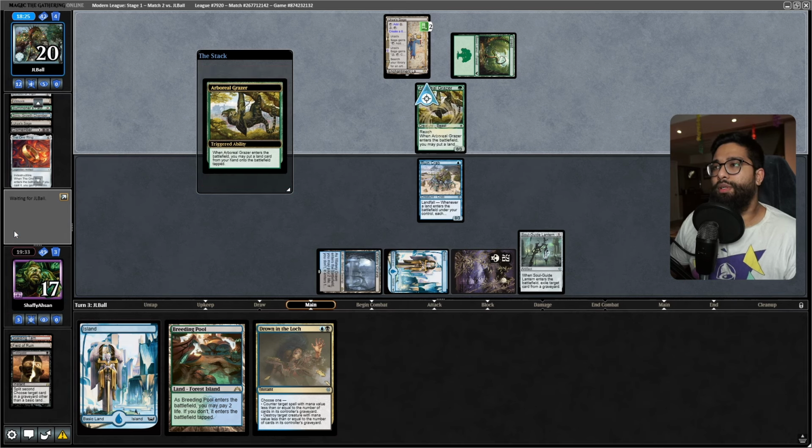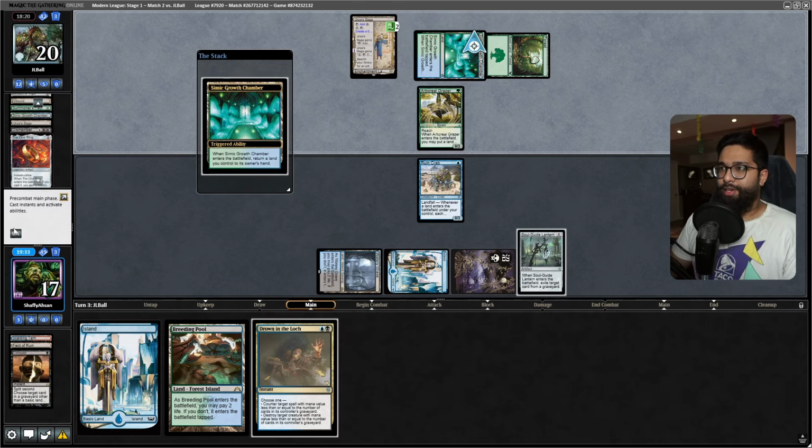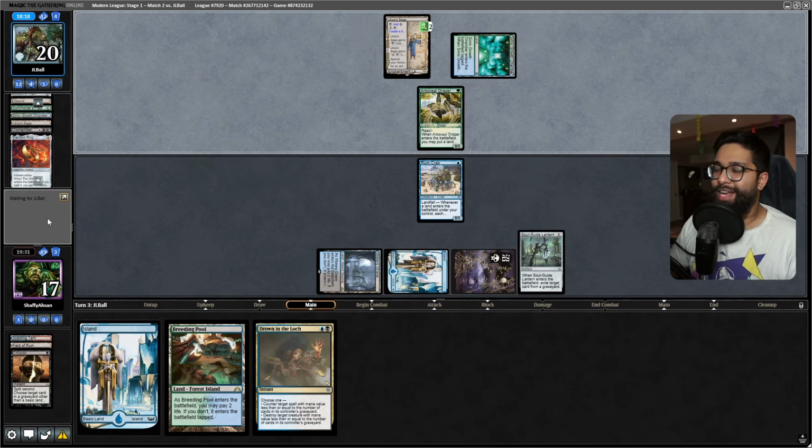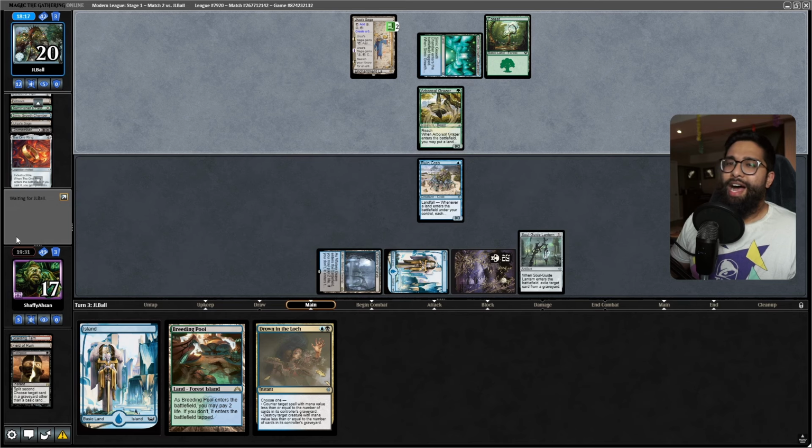Yep. Play that. Oh, look at this high-strung magic right here. Bring that in and then play the forest as your land per turn. Look at this high-strung magic right here. Look at this high-intellectual magic right here. Okay.